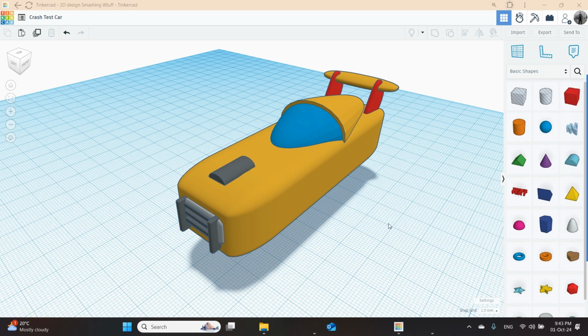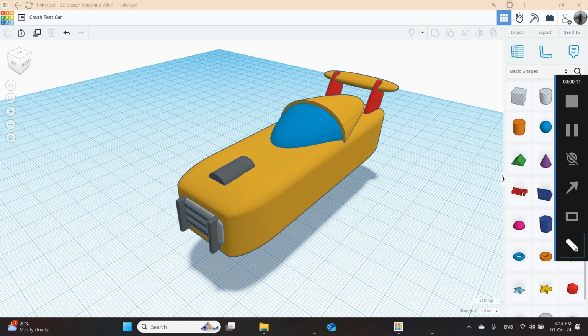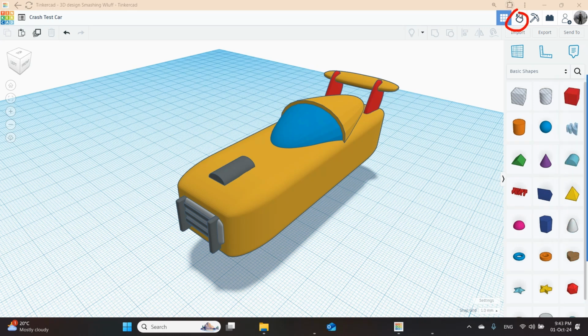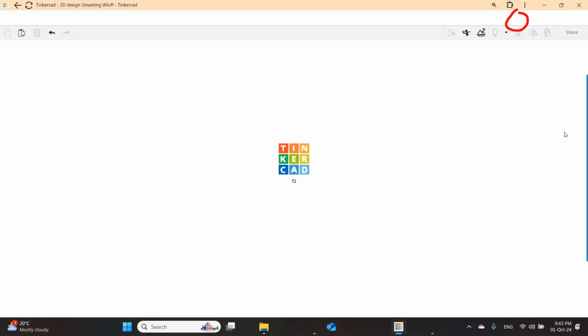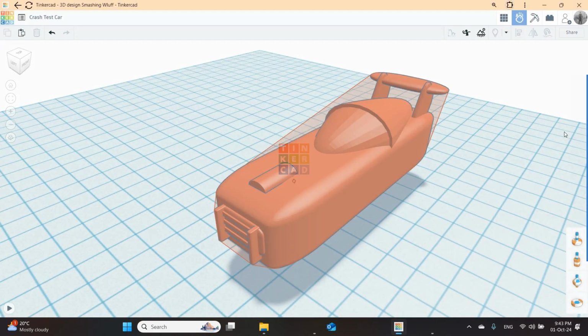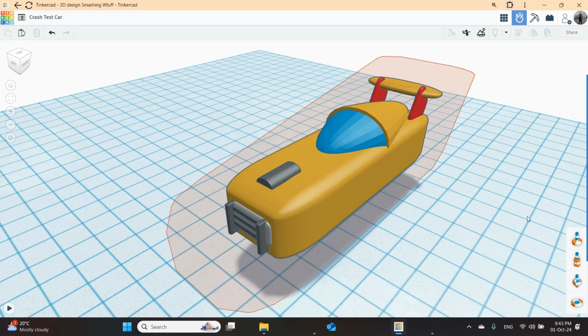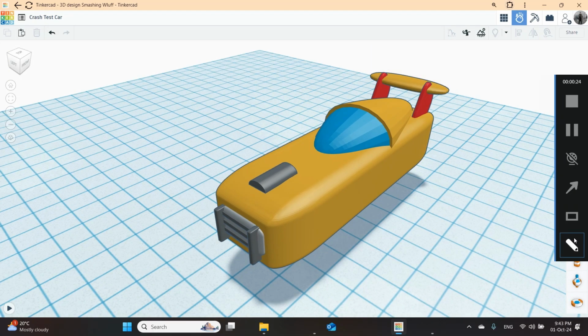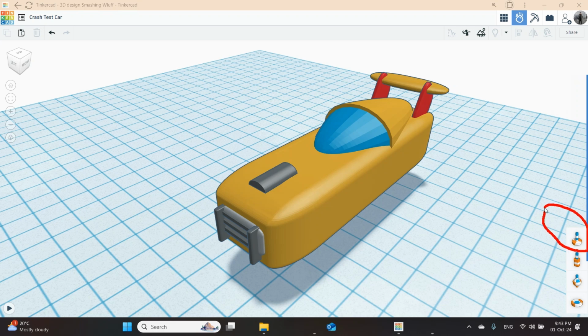Okay. Now the important part, we will add the axle connectors. You have two options. Option number one, you can go to SimLab. Here you click SimLab. And if you remember from our previous lesson, you can find the connector here, the axle connector. Option number two, no need to go to the SimLab, at least not yet.